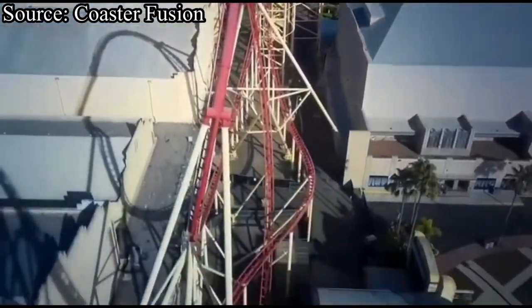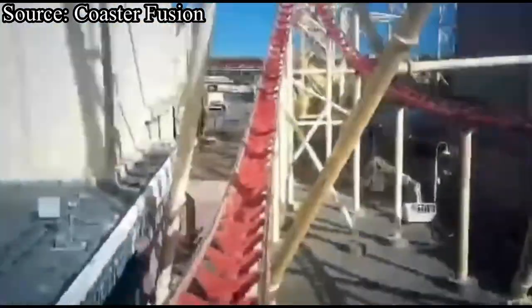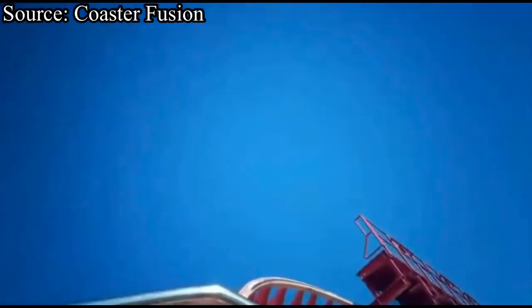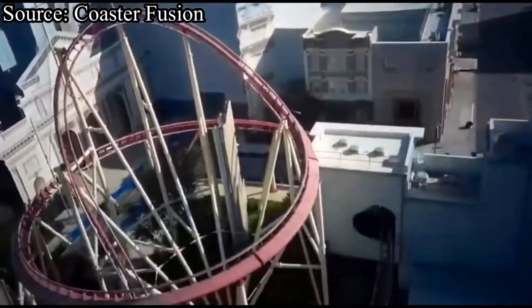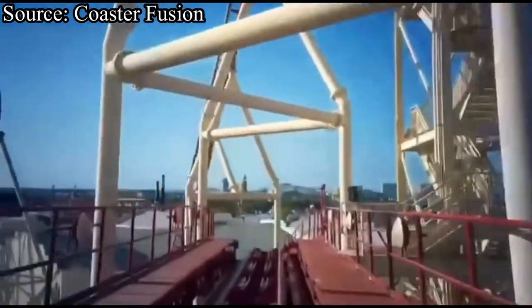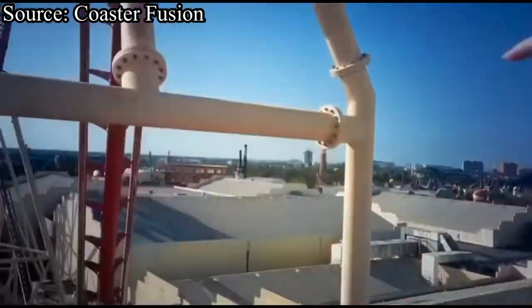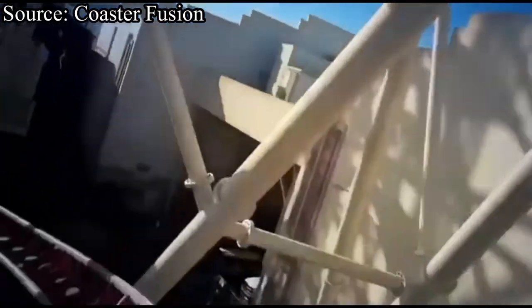Our runner-up is actually my personal favorite ride at the resort: Hollywood Rip Ride Rocket at Universal Studios Florida. I used to make fun of this ride all the time. I mean, why wouldn't I? It's got a lift hill steeper than the drop, a very interesting five brake runs — you heard that right, five — and a really strange layout. But I don't understand why it's so hated. This thing gives some strong airtime. It opened on August 19th, 2009, and has been thrilling guests that entire time. This thing is a GP magnet, and I totally understand why. It's got a steep lift hill, it's the tallest ride in the park, and it's right at the front. I feel like for this reason it gets hate from enthusiasts that it totally does not deserve. It's got some awesome airtime moments, intense helixes, and onboard audio, which really can change the experience.